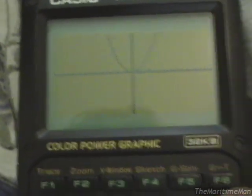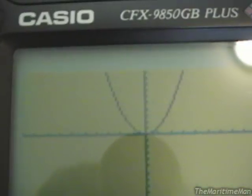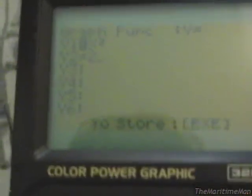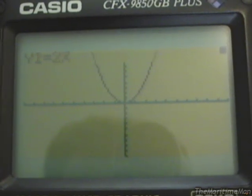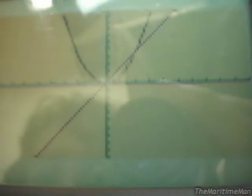Now let's say I wanted to plot something with it. And then we can show the color display at work. Now, I know it's probably hard to see on camera, but the graph itself is blue and then the axes are green. So we'll make an orange plot here. This one will be y equals 2x. And we press color, and we'll make it orange. And there it is. Now, I'll see if I can bring this into the light here to make it a bit easier to see. Well, I guess that's about as good as you're going to get. Like I said, it's better in real life. We can plot a blue graph with a red graph here, and I can also plot graphs that are green in color as well. So that's pretty great.